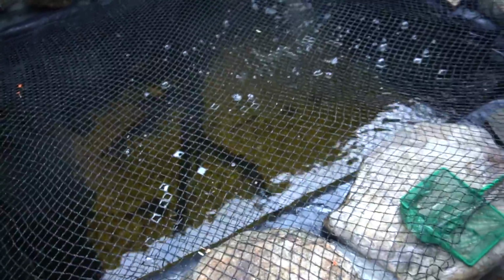We're gonna put the netting back onto the pond, move everything out of the way. And this is exactly what I've been waiting for. I've been waiting to have an arowana inside of a pond. That has been my dream for a very long time. And as this fish grows and progresses, if it gets about 1 foot long, then it's probably gonna be going inside of the big pond, and hopefully, I hope it stays inside of there, because sometimes they tend to jump out. That's why I put the net over this pond. And this is a more natural process to have them inside of the pond instead of a fish tank, which is a lot better. So this is a great community inside of this pond right here.